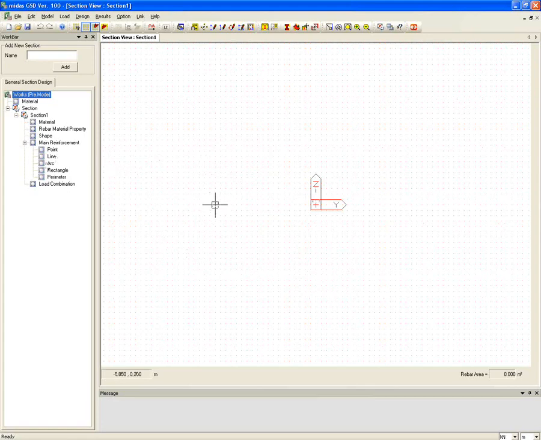You can create a section here and you can obtain the moment curvature diagrams and the PM interaction curves. You can obtain them for a variety of sections. You can create your own sections and you can get the moment curvature and the PM diagrams. And we will include this general section designer in later sessions.